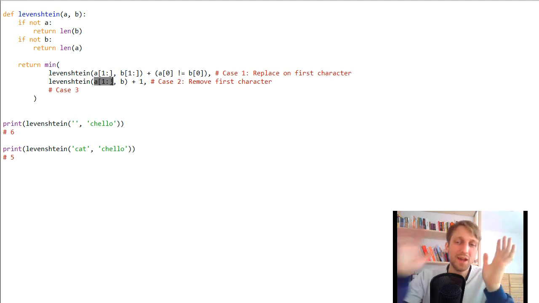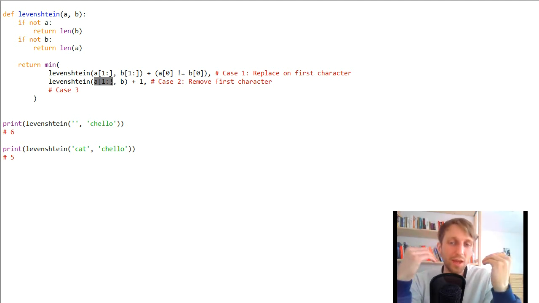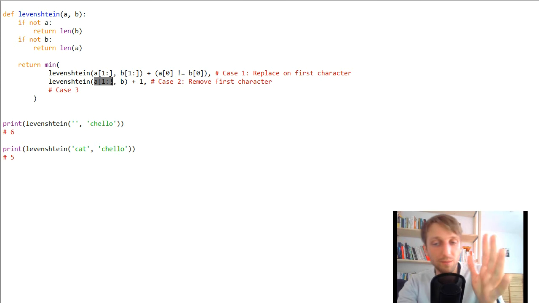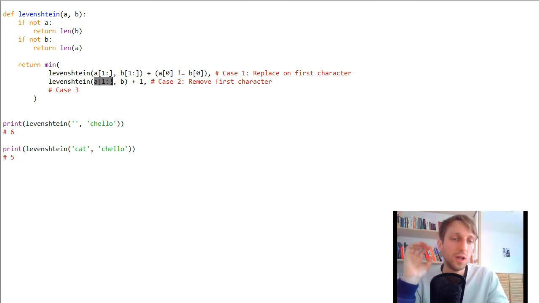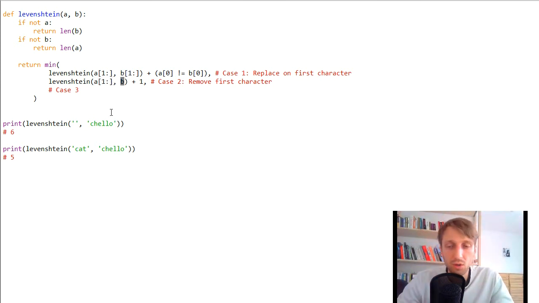By removing the first character from A, we simplify the problem, and we may go one step further to our solution of reaching B. But in this case, if we have done this removal operation, we in any case have added a distance of 1 to the more complicated problem.